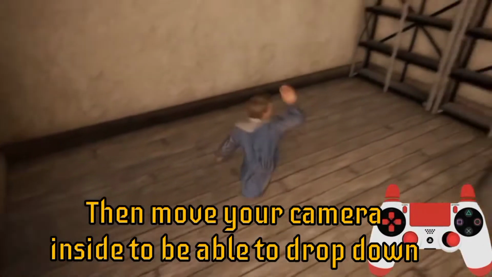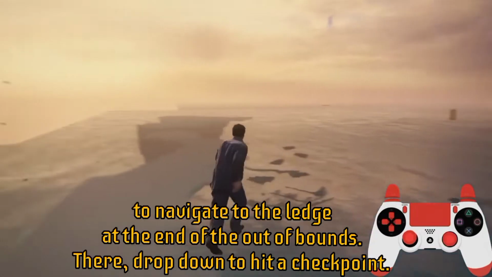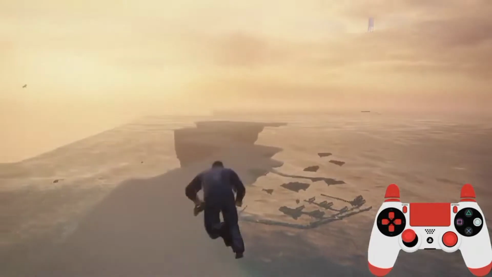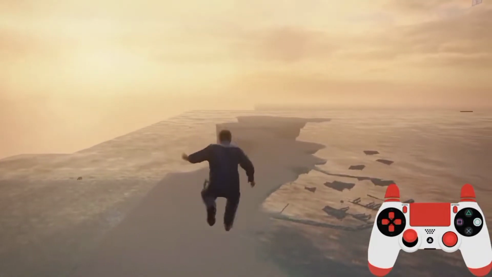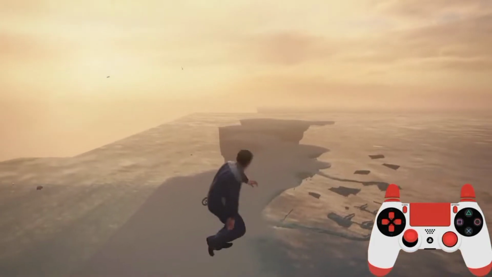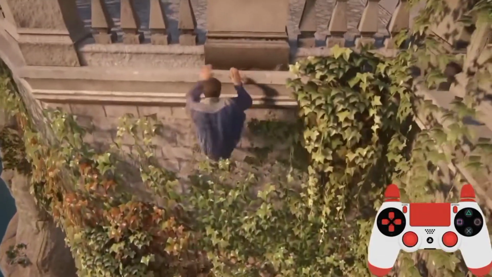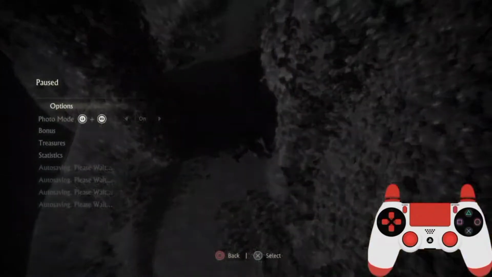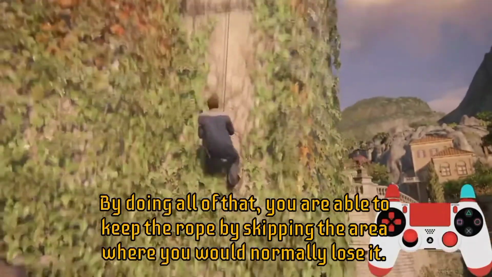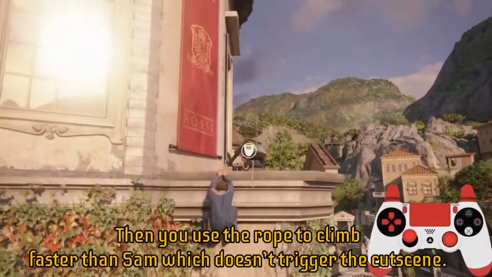Then move your camera inside to be able to drop down and move out of bounds. Now you're out of bounds, so you can use photo mode to navigate to the ledge at the end of out of bounds. There, drop down to hit a checkpoint. By doing all of that, you're able to keep the rope by skipping the area where you would normally lose it. Then you use the rope to climb faster than Sam, which doesn't trigger the cutscene.